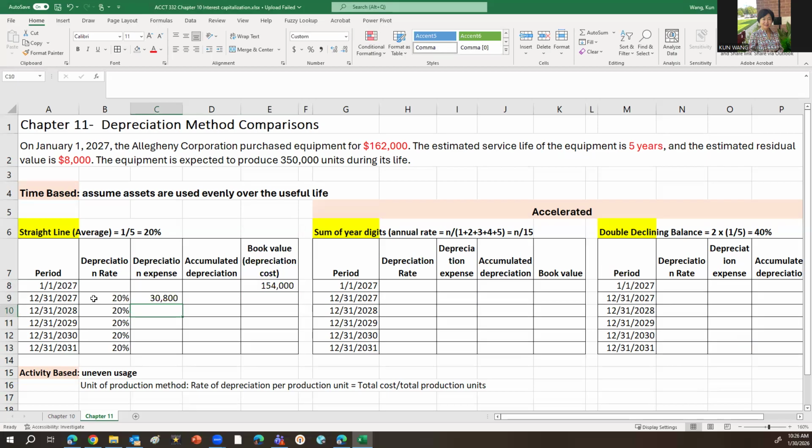Okay, so we can see all of the formulas and the columns, how these numbers are related. And the accumulated depreciation in the first year will equal the first year depreciation expense because we have no prior accumulated depreciation. Okay, that's only for the first year. And after the first year, the book value, all the remaining depreciation cost, will be reduced by, I will use the prior balance minus the accumulated depreciation we already took.